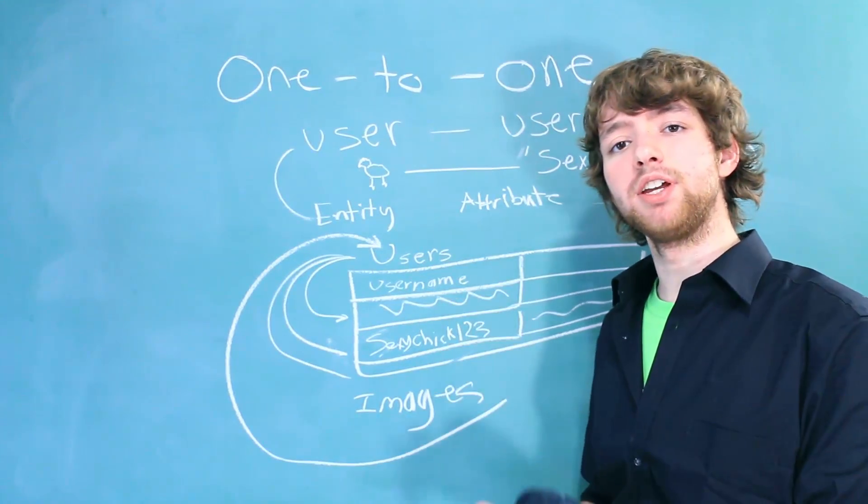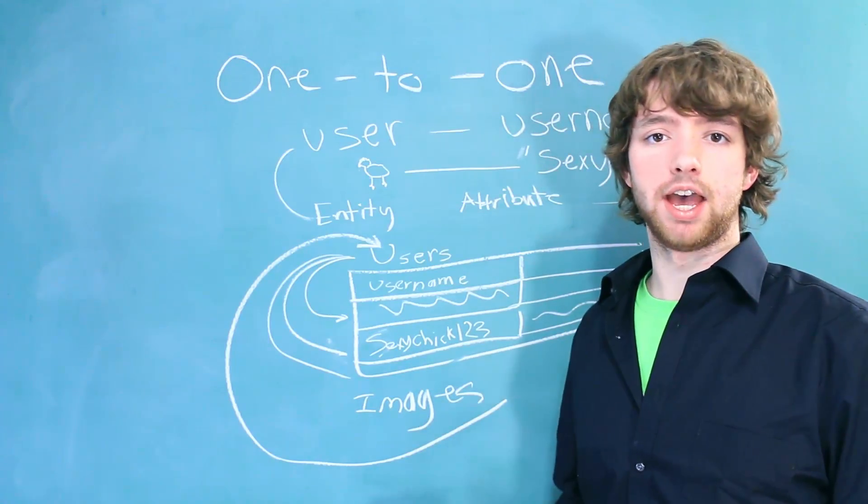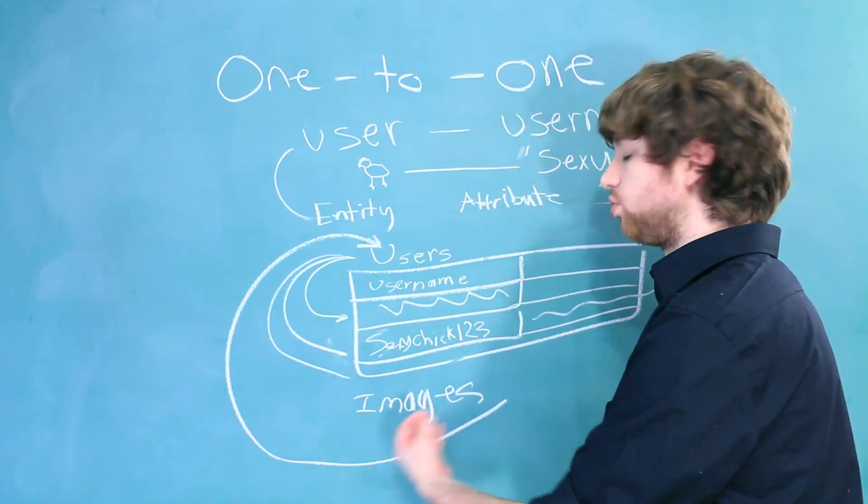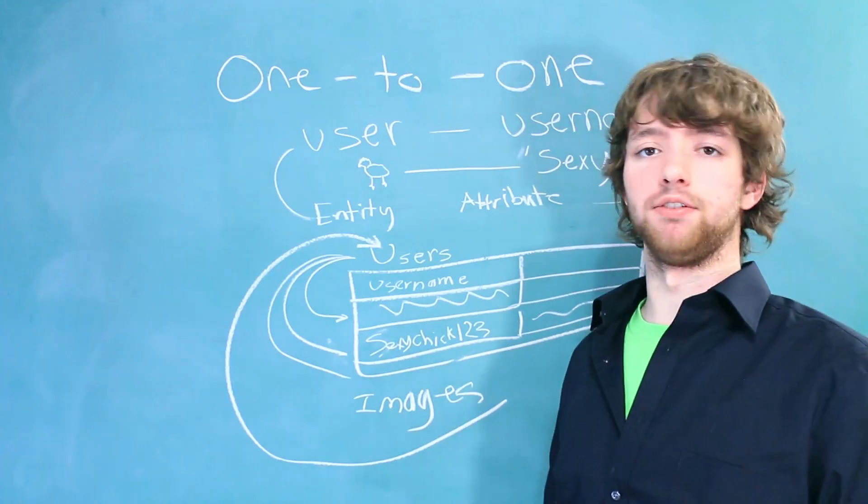Well, it actually just allows some separation. You might not want all of the images in the user table, just because you don't think it's relevant, or you don't want it stored there, or you're just trying to make things faster, anything like that. Now, you only need to use the images table when you need an image, not all of the time.